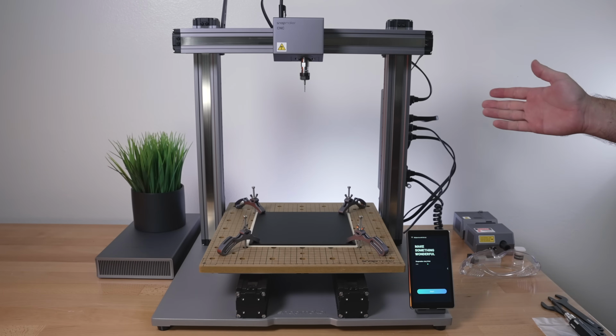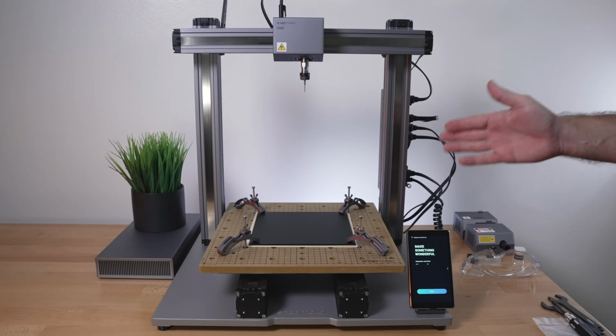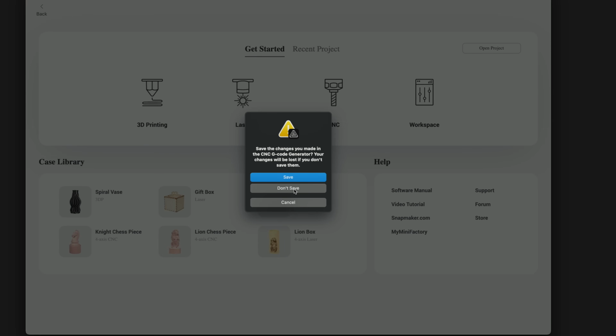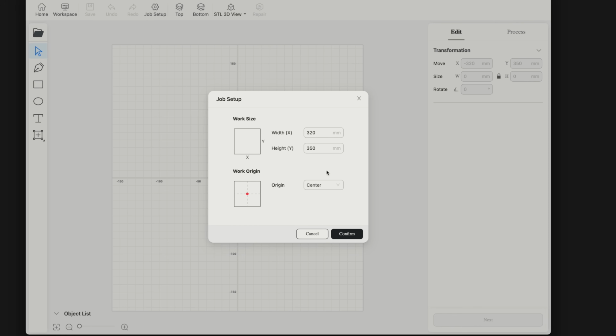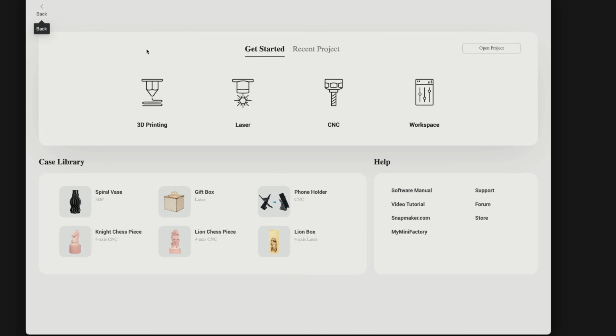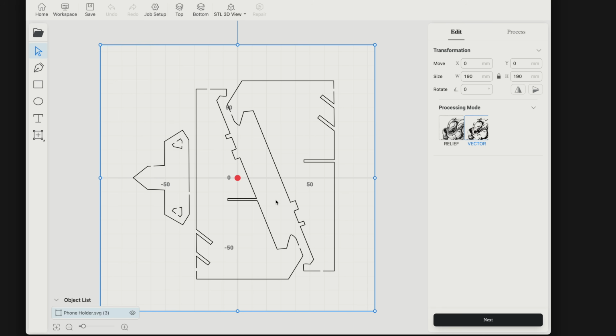So for the next part, let's jump to the program and generate a project for the CNC. All right, so we're back at the computer. We got the Lubon software at the home page. We're going to click on CNC 3 axes, and it can do 4 also. It's asking about our last project, we'll cancel that. So the job setup, everything looks correct, confirm. So let's bring in a file, which if we click on home, there was one here. Here we go, CNC phone holder. So we'll click on that, and it goes into our project.